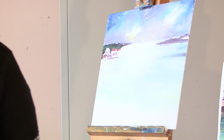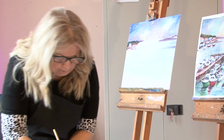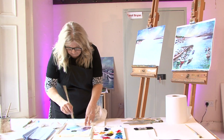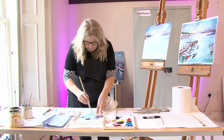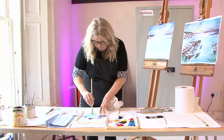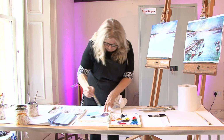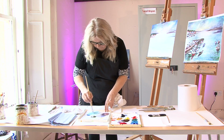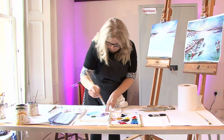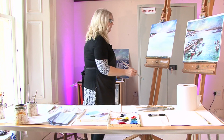Right, so I want it to go a wee bit stronger now at the bottom, so I'm going to just cut a bit more of this. They're just a bit equal amounts that I'm using in colour. You probably always use a tiny bit more white than any of the colour, but you're just tiptoeing in each colour till you get it what you want it to be. It's getting a bit stronger now, so I don't want to lose that again.